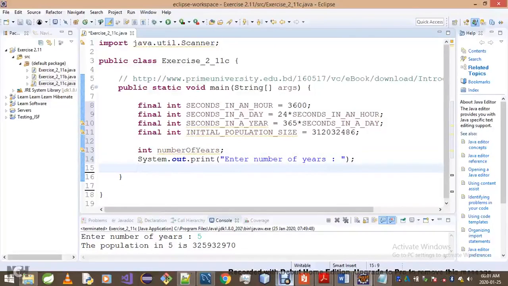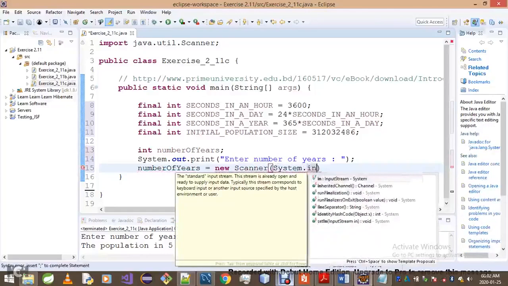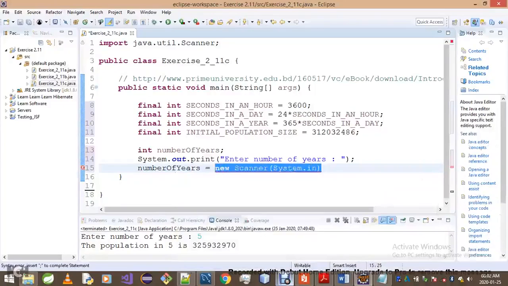Instead of creating a scanner and then closing it, I will do it differently this time around. I'll just go new Scanner(System.in). You see this whole thing, it's actually creating a scanner, and usually we've been assigning this whole thing to some variable, call it input for instance.